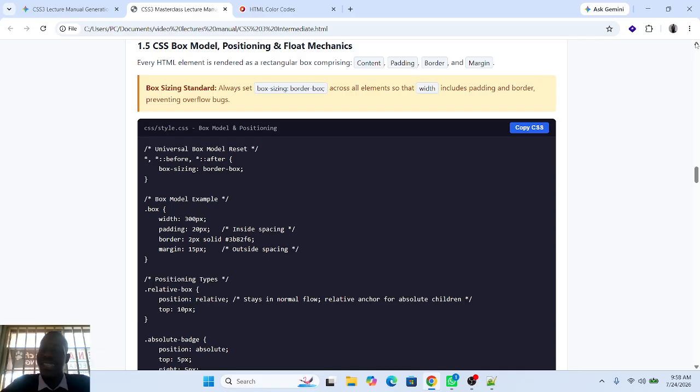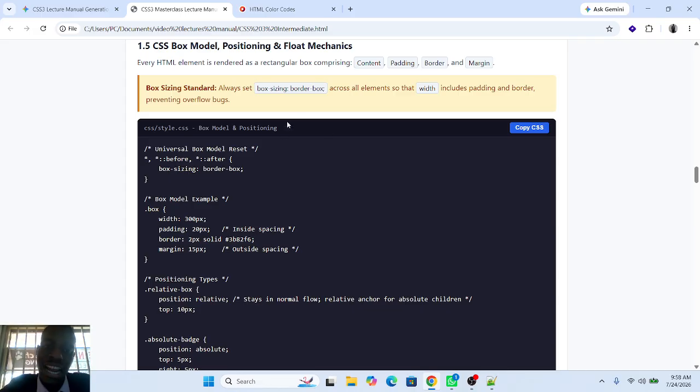Content is talking about the text in between the tags. The padding, like I said, is the space in between that content and the edge. The border is talking about the line around that particular content. The margin is talking about that whole content, that's both the tag and the content together, and their space from either the left-hand side or the right-hand side, the top or the bottom.